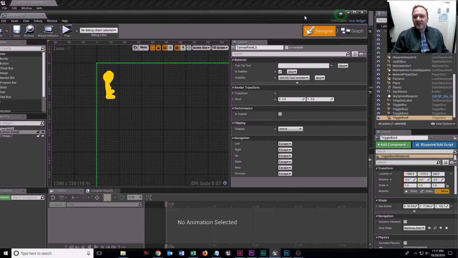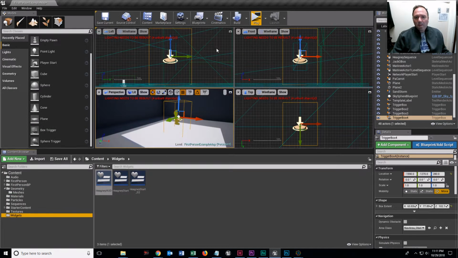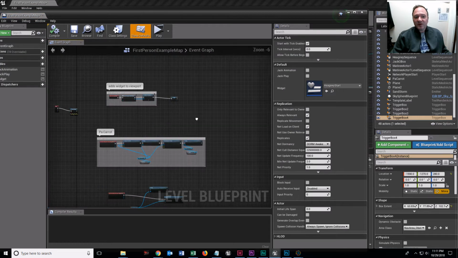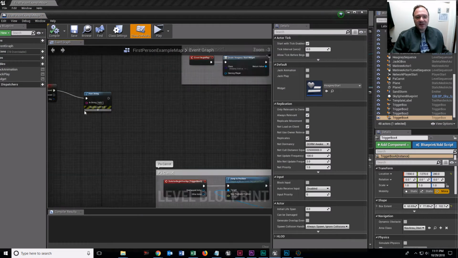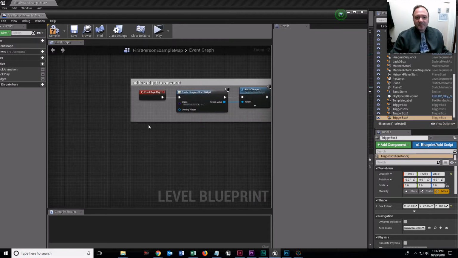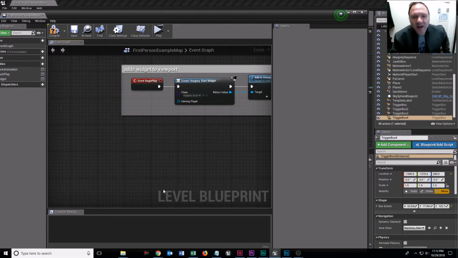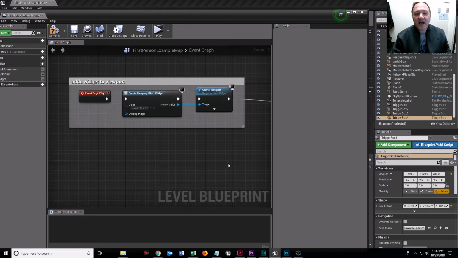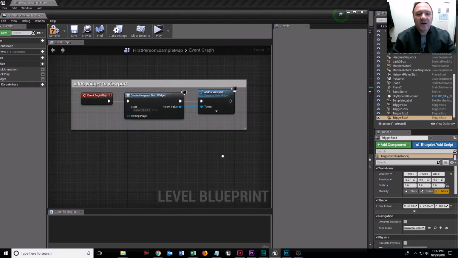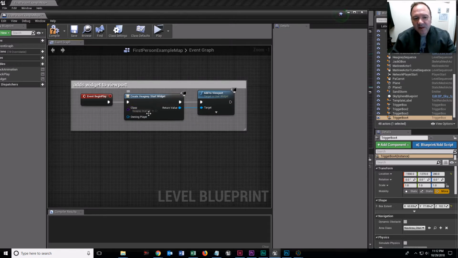I am gonna set up this widget. I'm gonna close it. And in Blueprint, open level blueprint. Now, I've already done a few things with this. This is something I was just having fun with. I'm gonna delete that. So I already said create Hackney start widget, add it to viewport, and I'm getting rid of this as well. So I've already done that here. And that's why you saw the little caret on the bottom left.